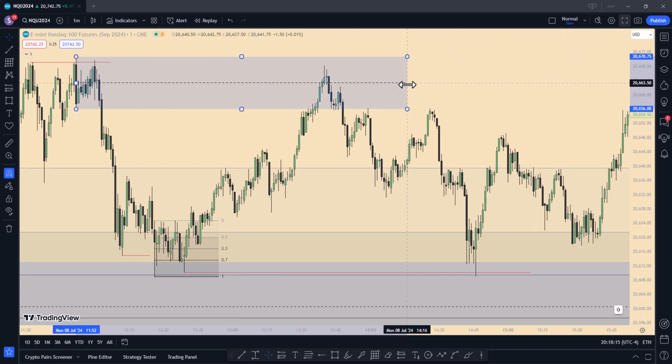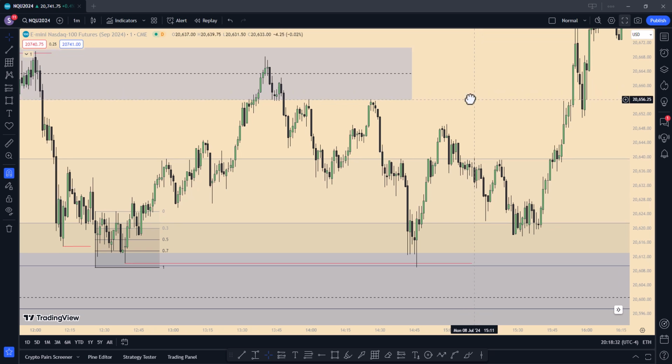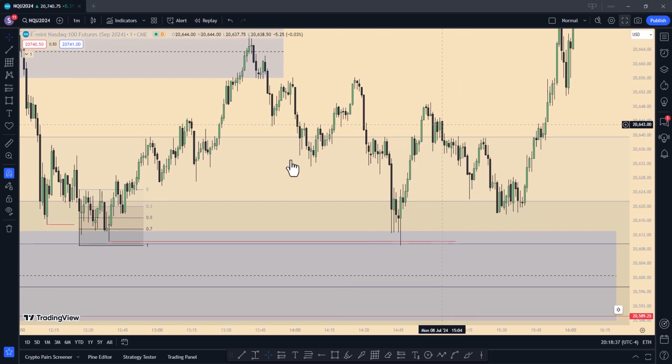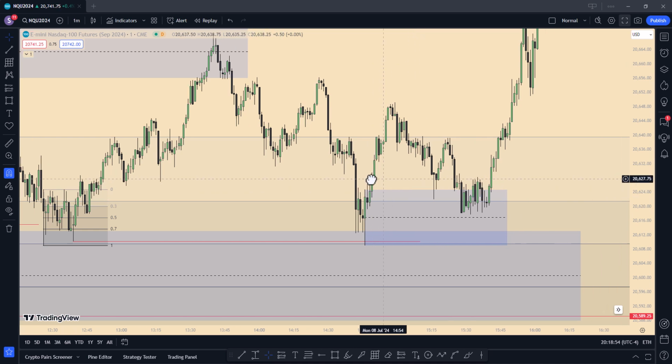So if you think that DTFX is a scam, then this is the proof that you really need to invest some time learning these concepts, because this is all you need anyway. So price reversed from here, swept this low right here from the previous CSS, and now what do we need? We need price to close above this candle, and it happened here.